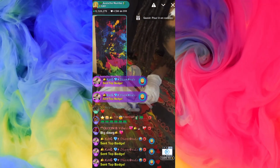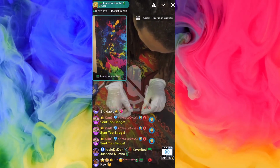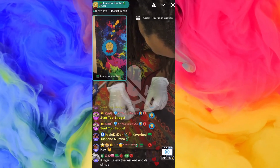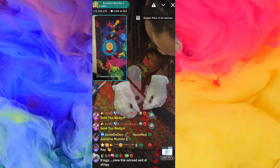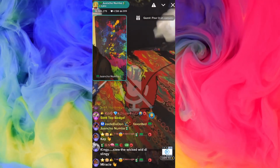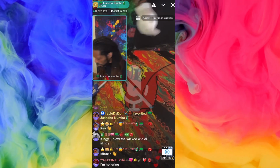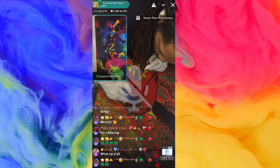Eastern Standard Time. As y'all can see, I'm trying to finish up this piece. Hopefully, we can get it done before the show is over with. I'm not sure though, because it's a lot. It's a lot to try to do the outline and things like that. But I'm gonna do my best, y'all. All right.